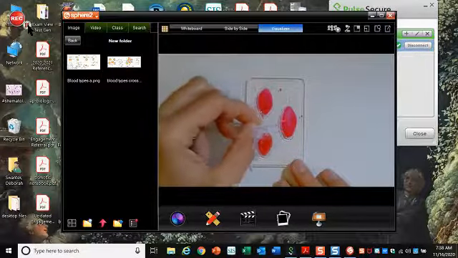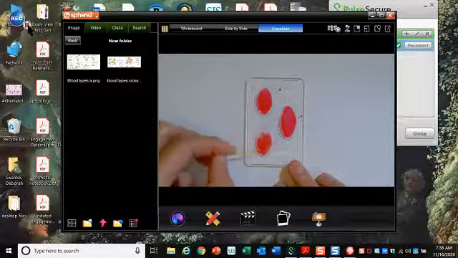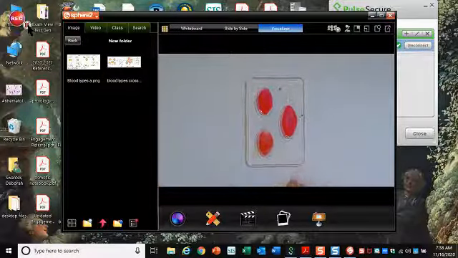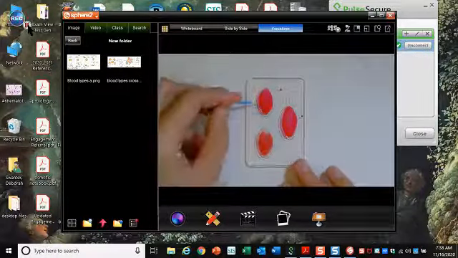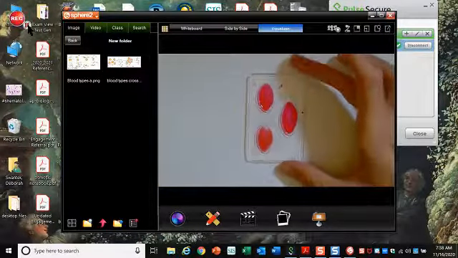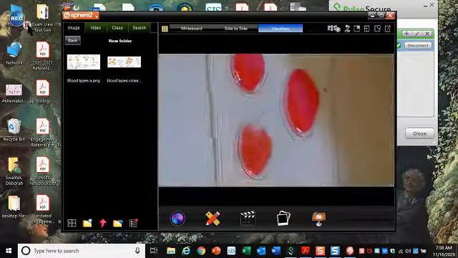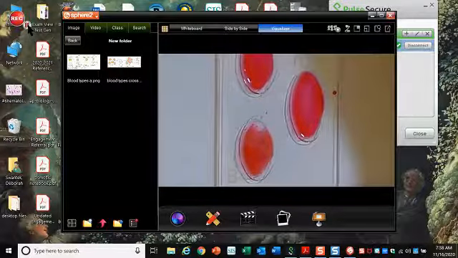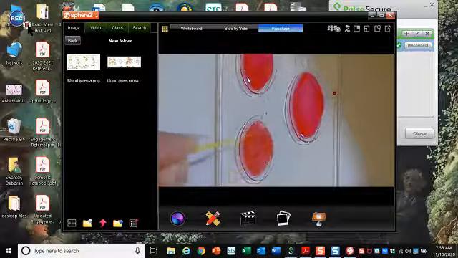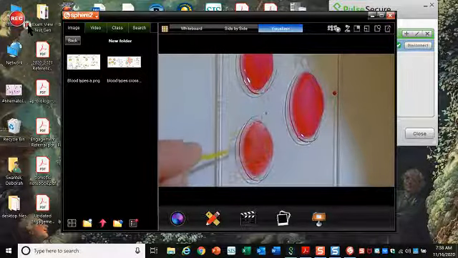I don't have any clumping there with the RH antibody. See some obvious agglutination with my anti-B antibody, and I don't see any agglutination with my anti-A antibody. I'm going to try to zoom into that B well, if I can get my resolution good enough. Kind of spread that. You can see that agglutination. You see those darker dots? That is the agglutination.